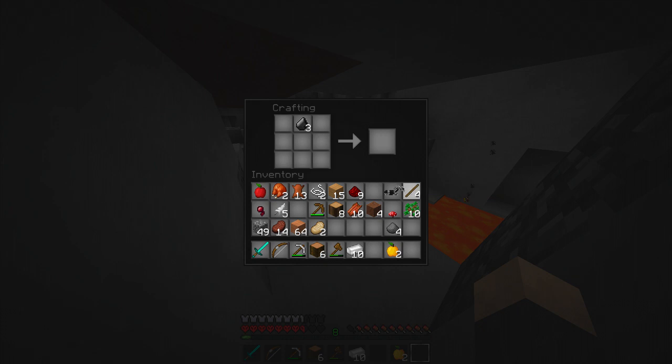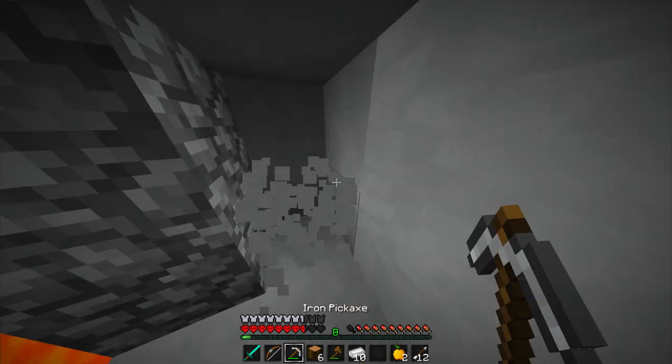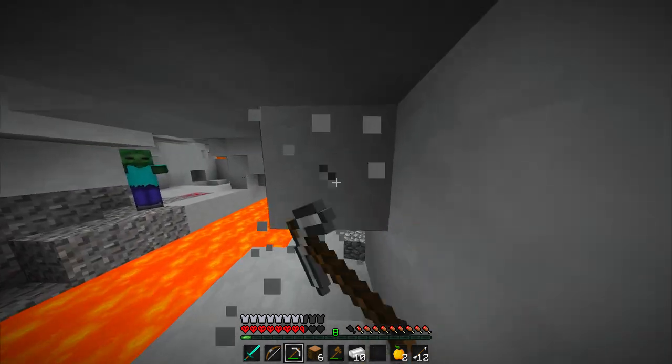But let's get some arrows going. We have a couple flint. We have arrows. Let's get another piece of flint somewhere. Is there gonna be gravel anywhere? There was a lot of gravel back there, so I want to go get it.